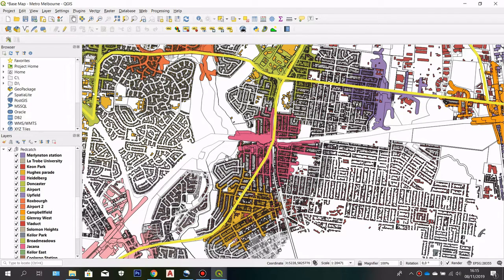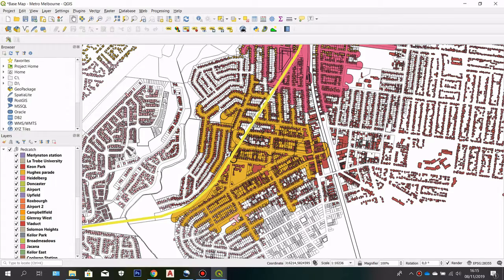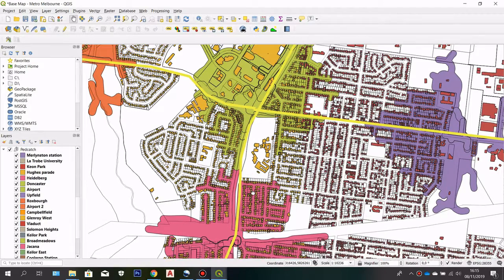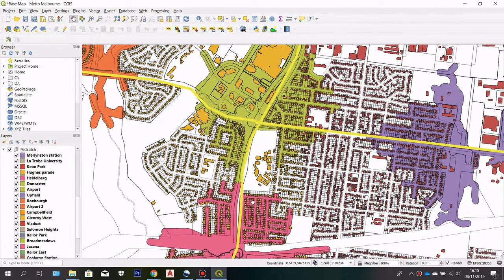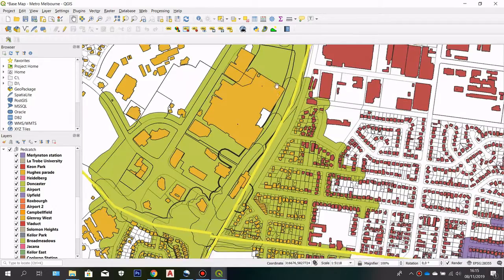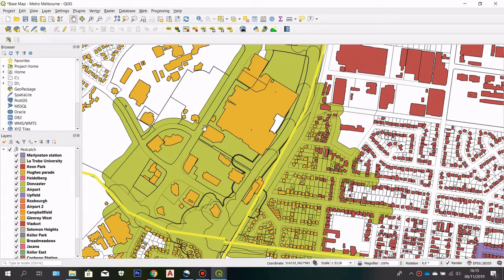So hi, in this video I am going to show you how to generate pedestrian catchment data and put it in your map. Before I begin, I want to explain what pedestrian catchment is and what it means to have this color here in your map. Pedestrian catchment, or walkable catchment, is maps showing the actual area within a 5 or 10 minute walking distance from any center or any major transport stop such as a railway station.